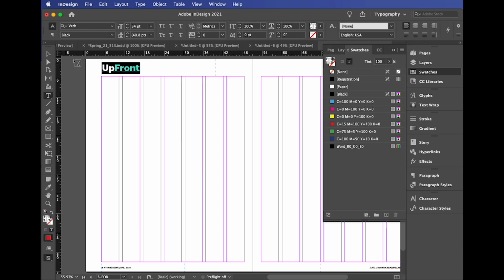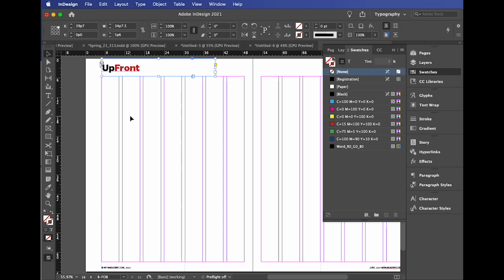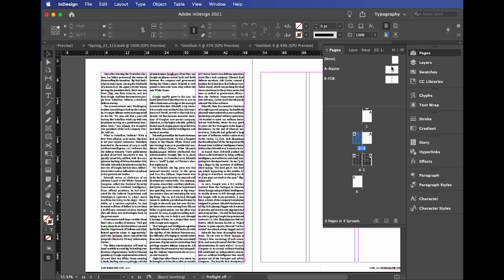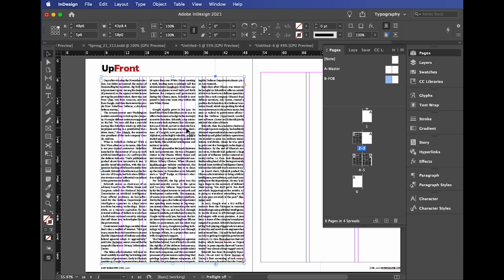I'll take that down just a hair. So you don't have to put that on your master page, and there are times when it's desirable, times when it's not desirable, but it is also an option. And then we return to our regular pages, and we pull our master down, and we can see that we now have a set of decisions that reflect this. So I hope you see that you've basically created a tool for making design and production easier for you.